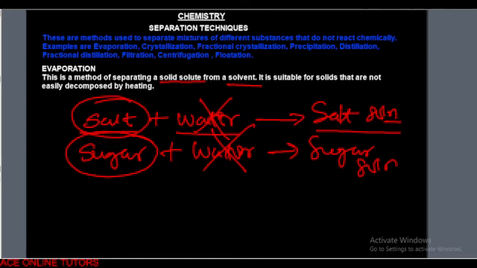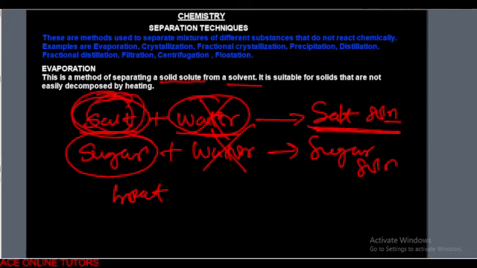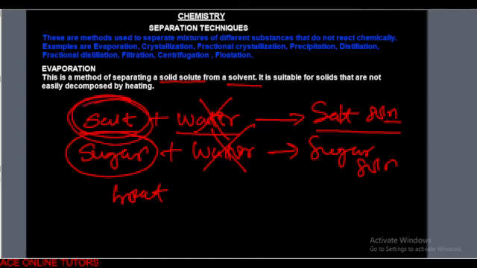Now another thing that we must know about evaporation is that we said we are going to heat it. Heating it means we are heating both the salt and the water, since they are together. So once you are heating the solution, you are heating the salt. At the same time, you are also heating the water. So the implication of this is that it is possible that heat will damage our salt. So in the case of the normal salt, which is sodium chloride, our sodium chloride is not going to be damaged. Why? Because sodium chloride is actually a salt that is stable to heat. That means that heat does not decompose sodium chloride.